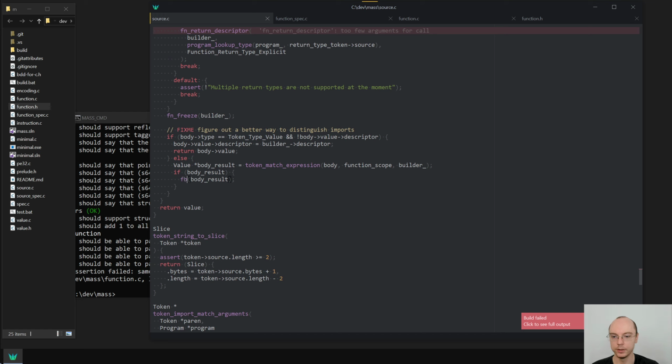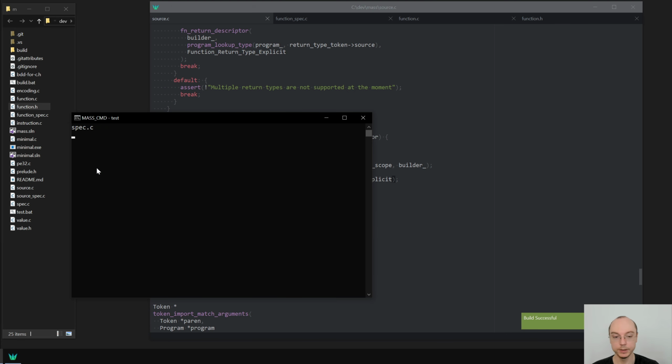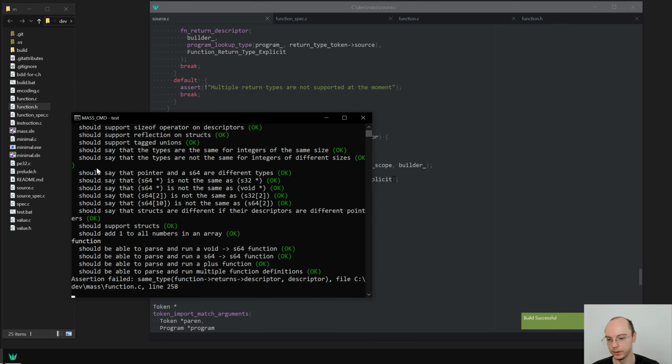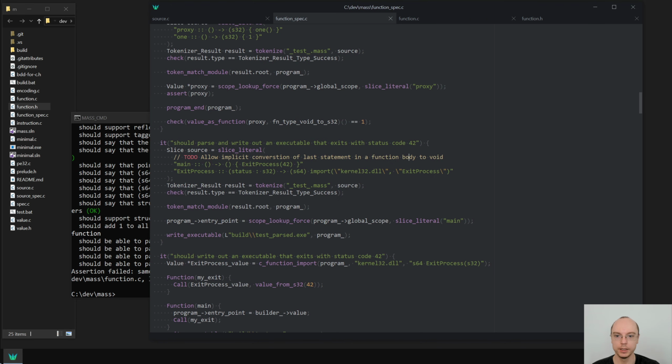We say function return, I think it needs to have a builder, needs to have a result, and now it will say that it will be an implicit return type. Okay, that builds, but if we run the test, we still have a failure, of course, because we propagated that value, but nothing actually changed in the code.